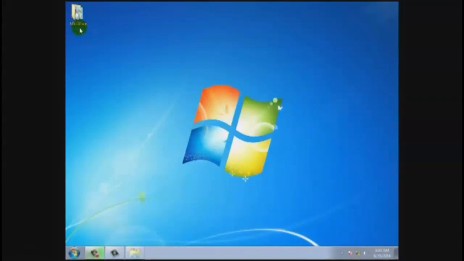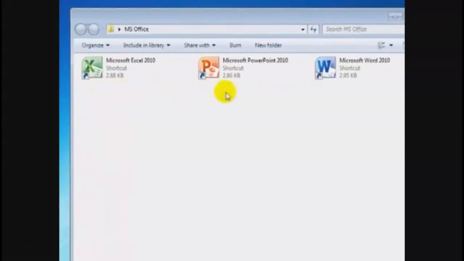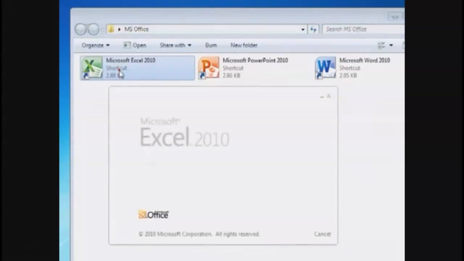Now, I would like to explain situations which apply to the paper of Introduction to Information Technology only. You would be allowed to use MS Word, MS Excel and MS PowerPoint. To access MS Office for the first time, you may double-click the shortcut folder MS Office at the desktop screen. Here, you will find shortcuts of MS Word, MS Excel and MS PowerPoint application. Double-click the shortcut of the program you want to run.